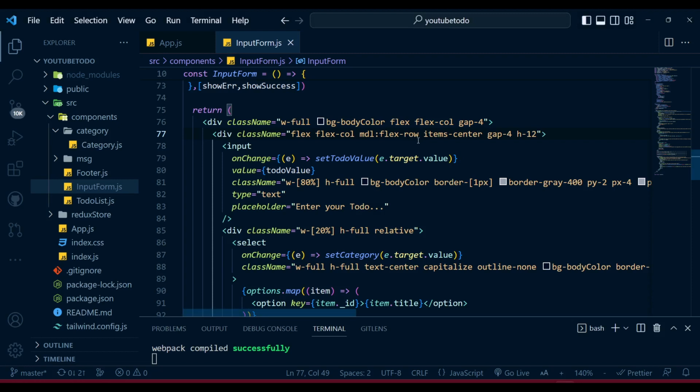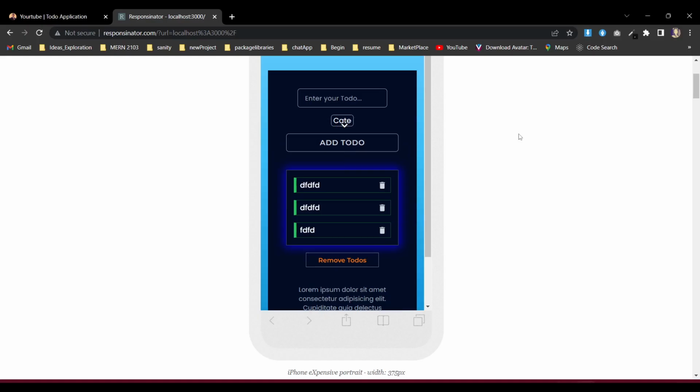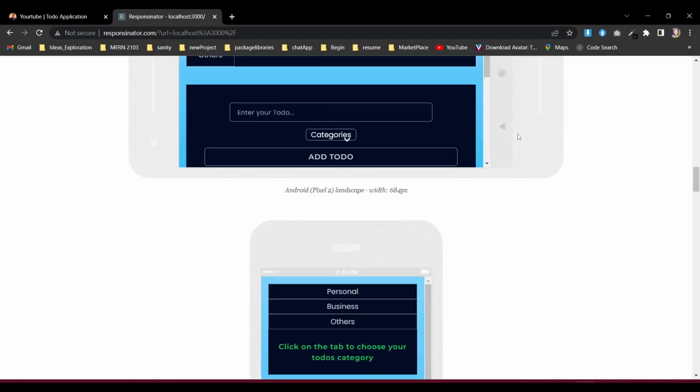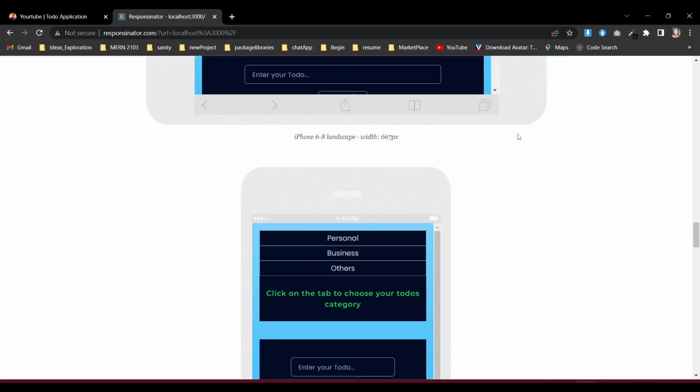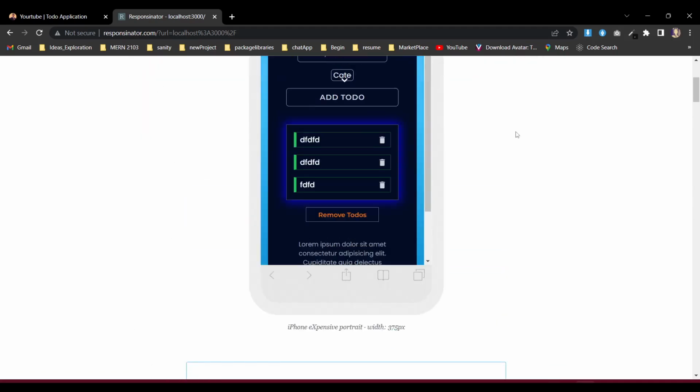So again, let's go through it. If we just give a height for MDL again, yeah, that's fine. Let's see until which devices it is working. Yeah, MD devices is not working. Okay, I think it will work for MD fine. Yeah, until MDL it will be fine.